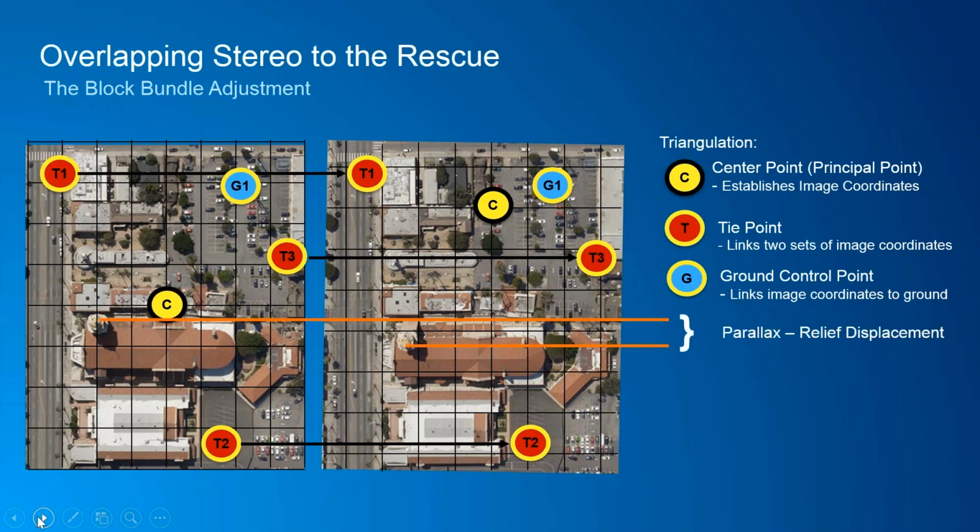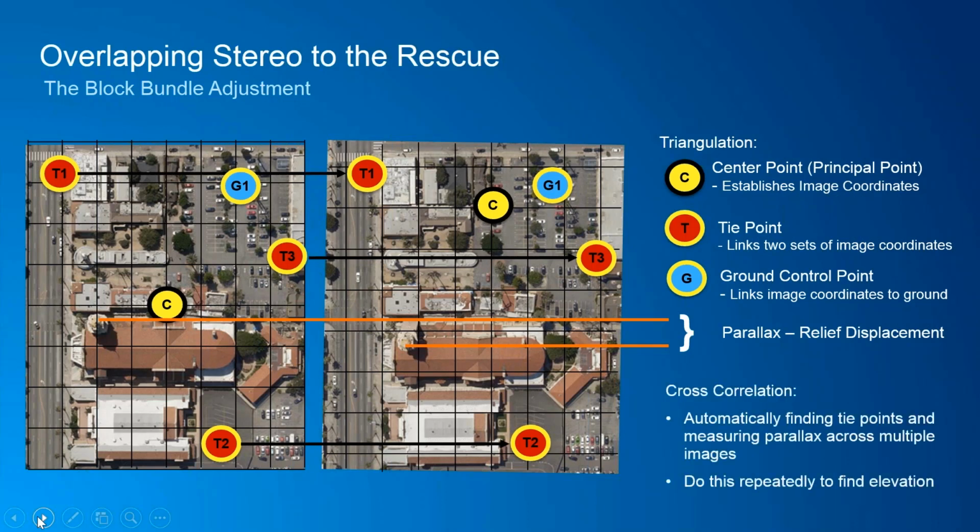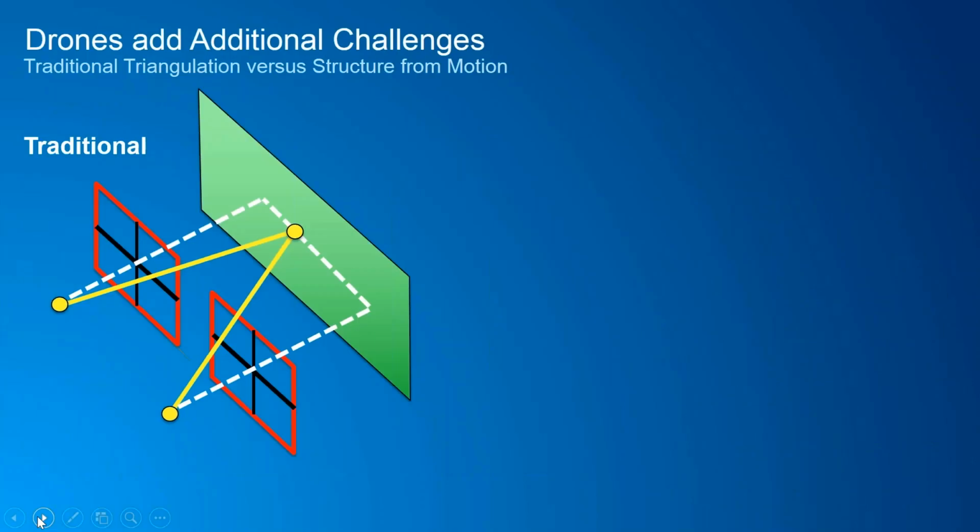But then when you go back and look at the relief displacement, you can see it on the steeple of this church here. In one image, the steeple's almost coming straight at you. In the other one, it's leaned over. Well, you can measure that parallax in the stereo, and that's how you start taking out the parallax associated with that relief displacement. Then we use something called cross correlation, which automatically goes back and forth and finds all these tie points on the imagery, calculates the difference in elevation, and hence you get a DTM, a DSM, a digital surface model that you can then use to do the orthorectification. So that's kind of how photogrammetry works.